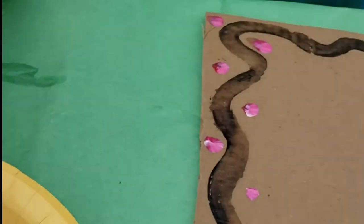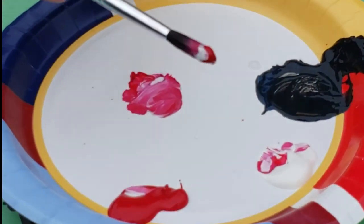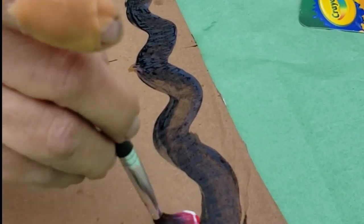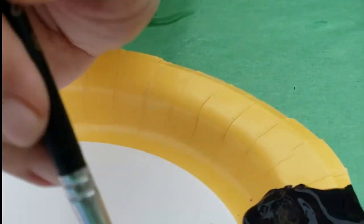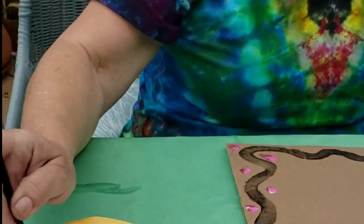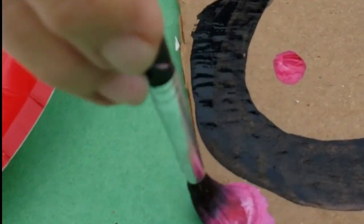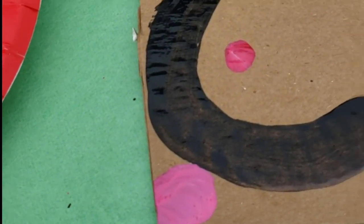This is a good time to practice your cherry blossoms too. I'm gonna get some red and some white. When I press it on the paper, it makes a unique design, kind of like a little flower petal. Look at that, those are pretty. When you have white and then red, you can make those pretty flower things. Now here's the difference. I'm gonna make an ugly one right here just for fun. If I make a flower, but I smear it too much, smash it and move it around, then I'll make a pink blob, but it won't really look so much like a petal.